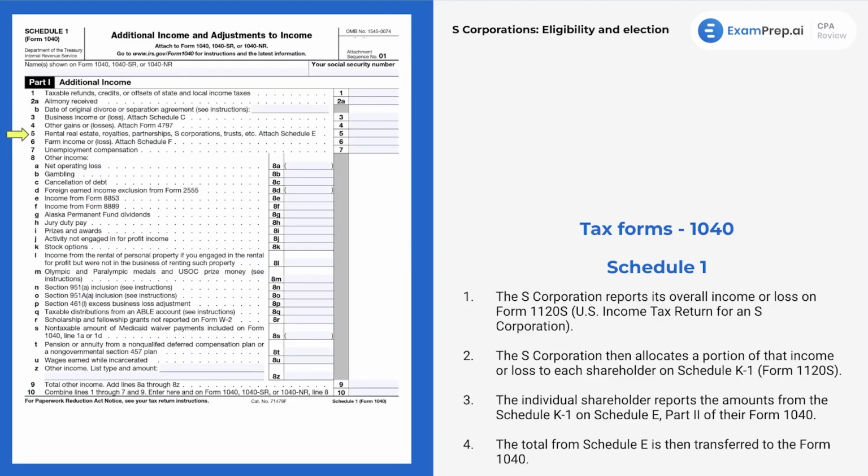Here's your Schedule 1, continuing the natural, organic flow of how this all works. It's going to go on this line 5. Now, do you have to memorize the lines? No. I mean, is it going to naturally happen if you start to memorize the forms, though, and think of this as a big list of things you have to memorize?